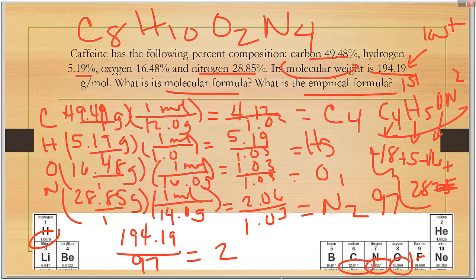That is probably the hardest one you will ever find because of the fact that it starts with percentages. You have to go from percentage to empirical formula, the empirical formula to the mass of the empirical formula, divide the 2 to determine the ratio, and then multiply it through for the molecular formula.